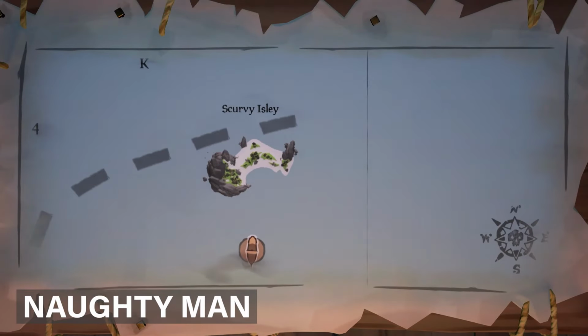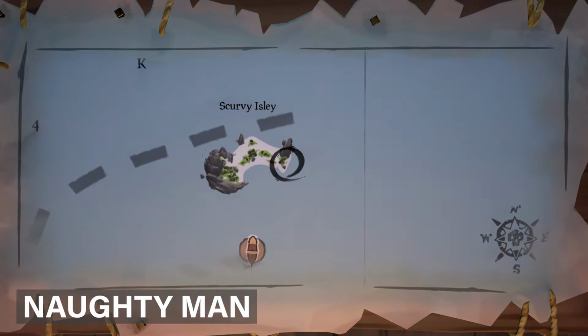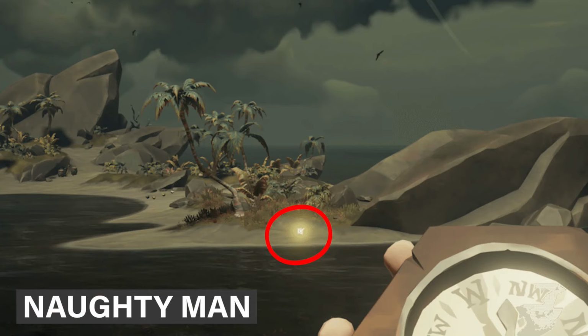If your story is called The Naughty Man, you need to go to Scurvy Isle right at the top of the map, and at this location over here on the island is where you can dig up the piece of treasure that you need to find.